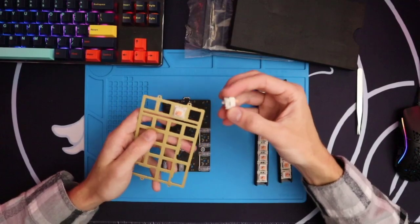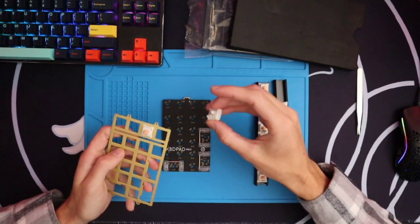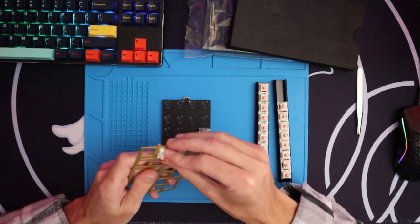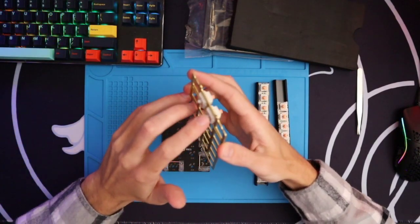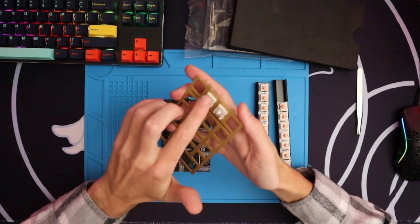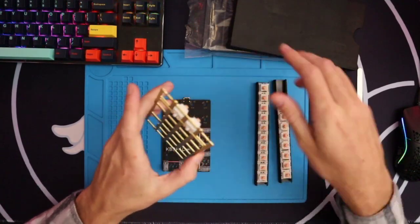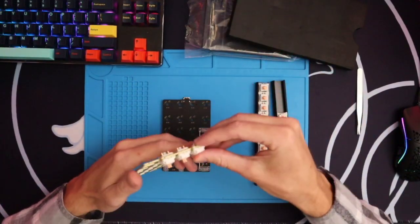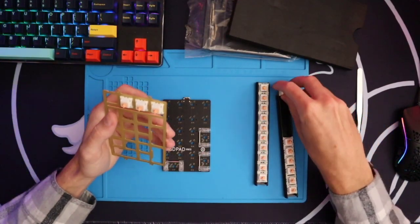So what I'm going to do right now is make sure that all my switch orientations are correct. If you look, what would be the leads are all north facing, so my leads are on the top side. I'm going to make sure that when I put it in here, the metal contacts, there's two leads right there. What we're looking for is for those two leads to be on the high side, the north side of the plate. Because when I push it down, if it's not in the right configuration, those pins are going to bend, and I'm going to break a switch.